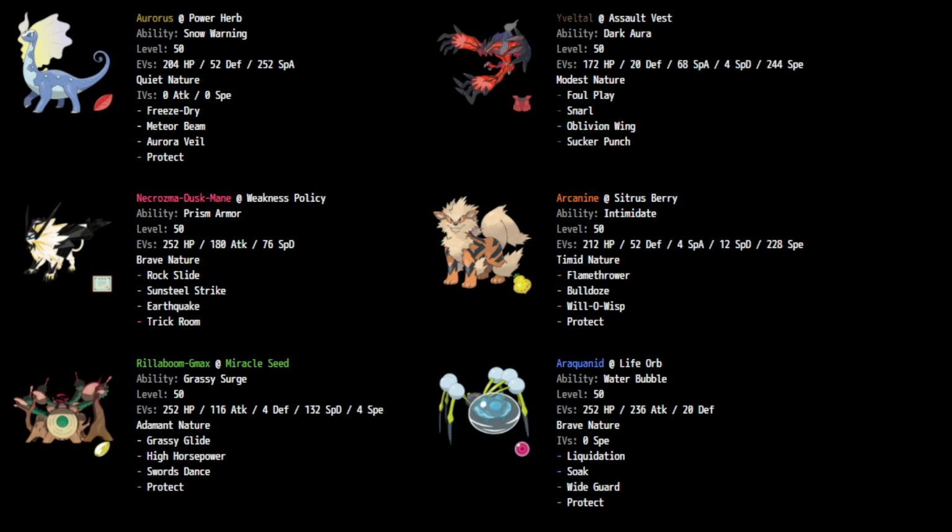It could also switch into Play Rough, which Yveltal doesn't like taking, and of course Incineroar is neutral to Play Rough. So Arcanine was just a really good fit here.